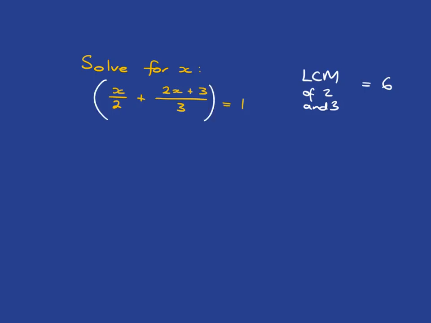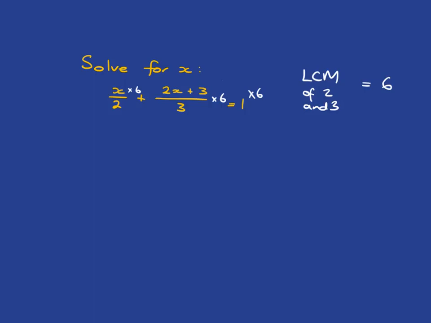You multiply each side of the equation by 6. And note, that means that this whole thing is multiplied by 6. So this gets multiplied by 6, and that gets multiplied by 6. I'm actually going to write that in just to make it easier for myself. Okay, so I've written it in. This is multiplied by 6, and that's multiplied by 6, because the whole left-hand side was being multiplied by 6.